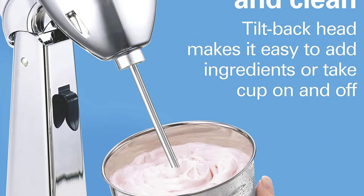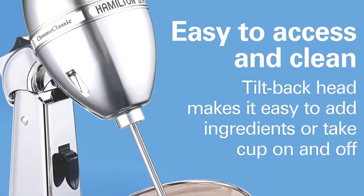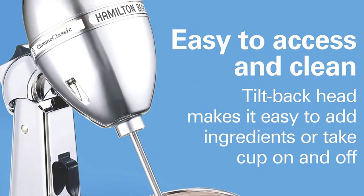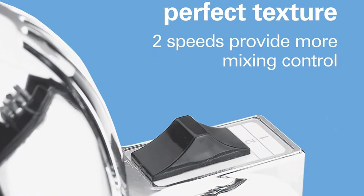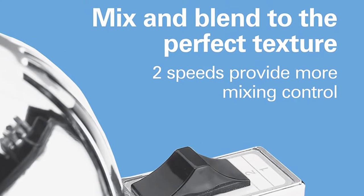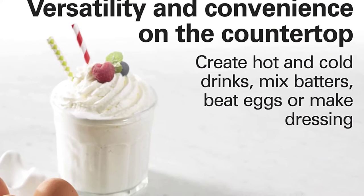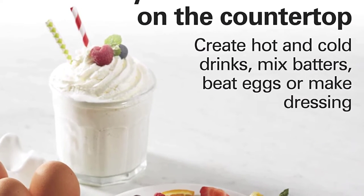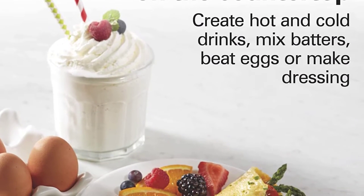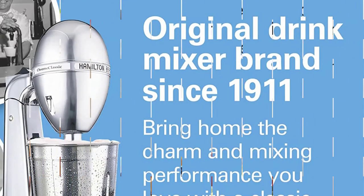Just start out with a base of milk and ice, then add whatever takes your fancy — everything from pineapple and forest fruits to crushed cookies, chocolate chips, and even candy bars. The significant advantage of this machine is that it is of commercial size and quality, with its generous 28-ounce stainless steel mixing bowl. With two speeds it can blend and mix to perfection. The spindle is detachable which makes for easy cleanup. Versatile, convenient, and attractively designed — this is a great milkshake maker.